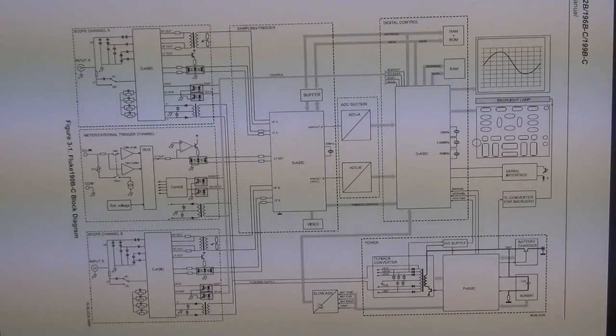There are some slow ADCs here that must do some other, yeah, actually you can see it says battery temperature, battery current, battery identification, the voltage of the battery. So this slow ADC feeds back onto the digital ASIC, which then tells the unit how much battery is left and so on and on. And there is then the P ASIC, which I'm assuming means P is for power, and where the battery charger, the nickel metal hydride battery, and the backlight flyback converter, which is to power on the backlight, is all controlled with this. So there is the S ASIC, the D ASIC, the P ASIC, and 2 C ASIC.